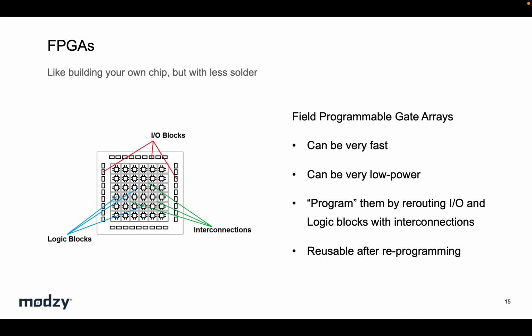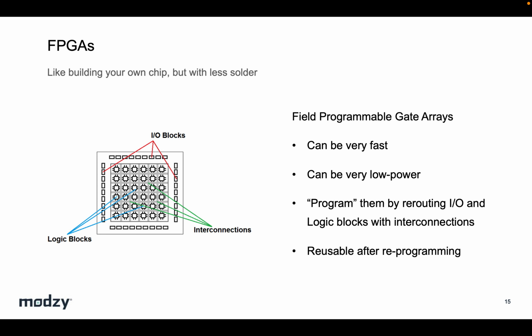So the way that this would work essentially is that you would determine the function you're trying to accomplish. Maybe you want to build an FPGA that does a really certain tensor multiplication. There's like one certain kind of math that your model or your use case uses. You can basically reroute those interconnections so that your input and output blocks go to the specific logic blocks you want them to go to, to replicate some kind of matrix math. And then you can do that for both training or for inference.